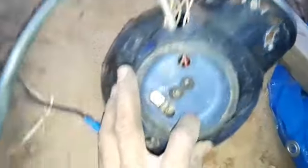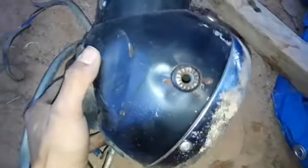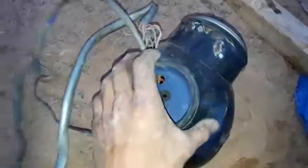So I'm believing definitely the stock color was blue, but I'm not sure. I'm debating whether I should go with red or black. I saw the red ones. They look absolutely beautiful. If you're wondering what tools I used to remove all this, this is what I used.